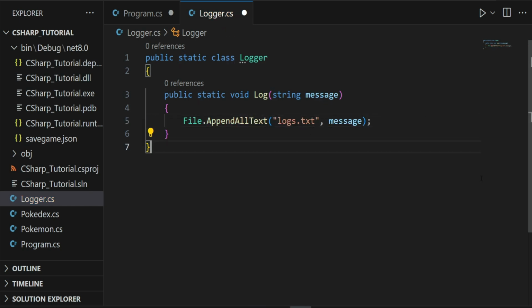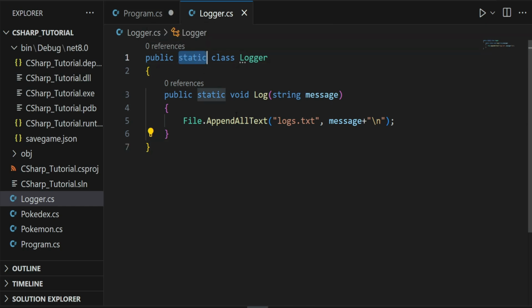So it will add to the text and it will not override the text, right? We can also create this line break. We want to break the line after the message. So now it will log in, it will create this new file. And this is just a simple utility class.